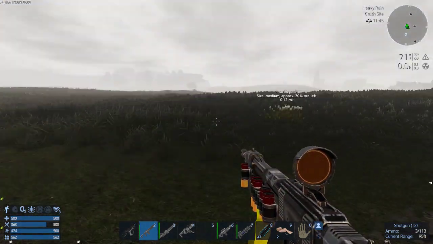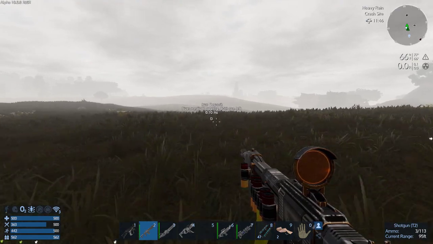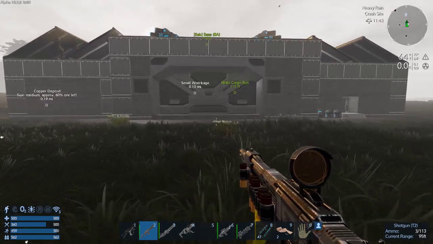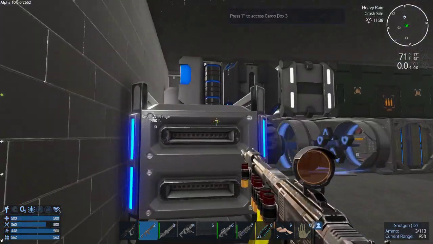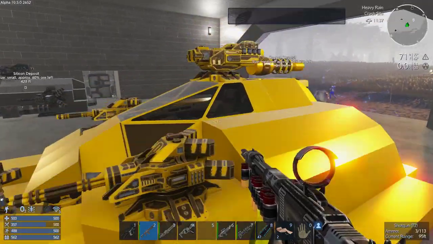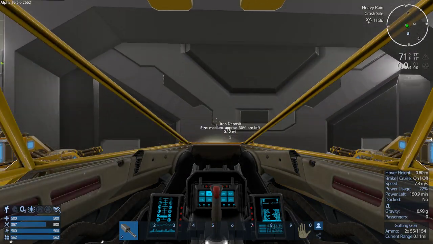Well, I guess what I can do is go get the iron ore by hand. Do I have the bike on me? I do not. I'll go take the cargo bus out. I was hoping I could slap some drills on one of the ships, but not gonna work.